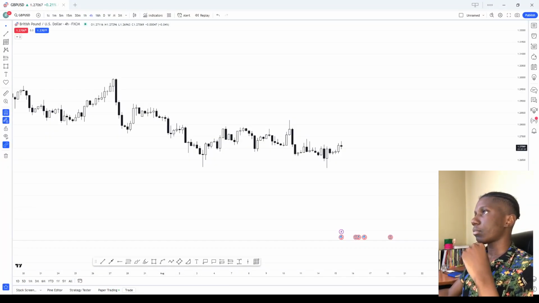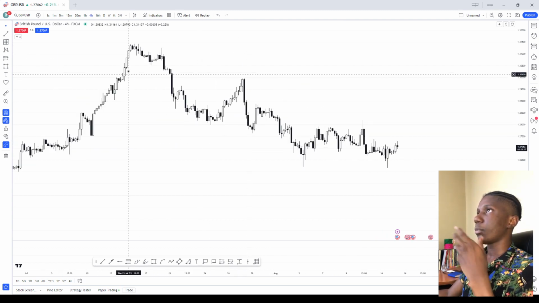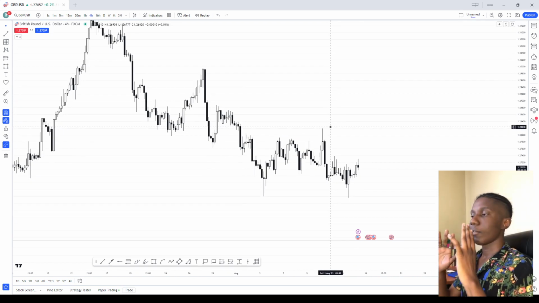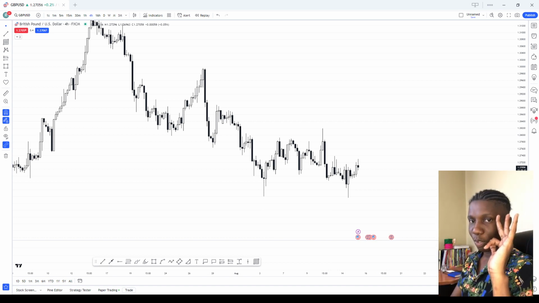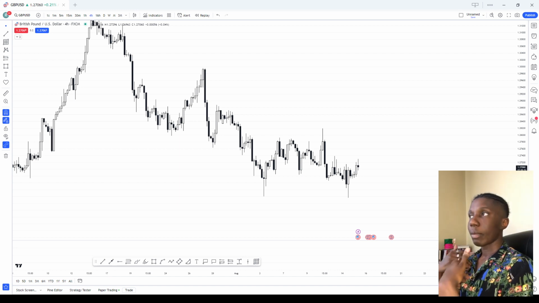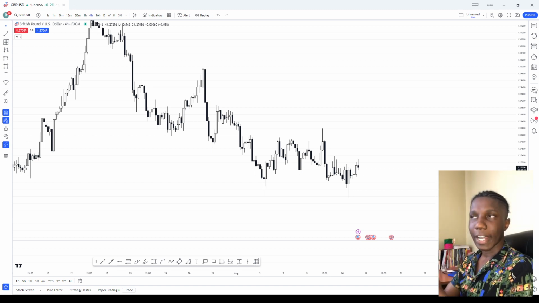So I just want us to quickly look at our charts right now. As you see here in my chart, this is GBP USD on the 4 hour time frame. One thing you need to understand, this is a big secret, is that you only need at least 3 time frames when you're trading. Many of my former students will know what I'm talking about when I mention a minimum time frame and a maximum time frame. So what type of trader are you? Are you a swing trader? Are you a day trader?